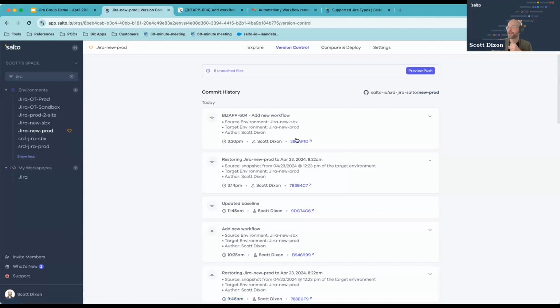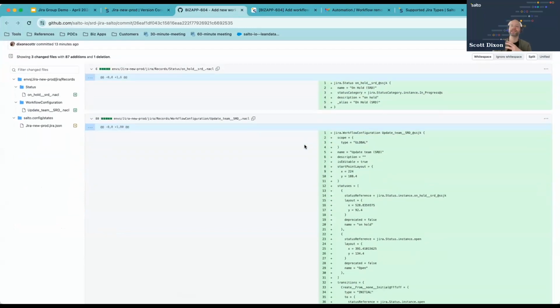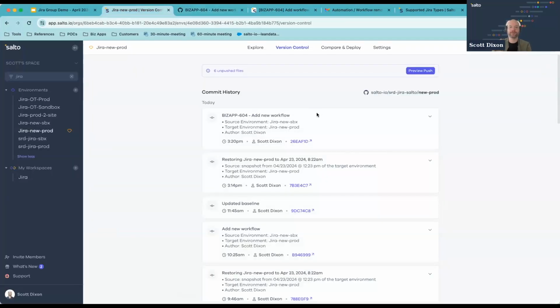Let me just show you an example. This was one of the deployments that I just did. And now I can see the file representation of what those configurations were that I added in that case. In this case, this was that deployment that I just did where I added a workflow and I added this particular status. So I can always come back and review these changes. In addition, you can also document changes that are made ad hoc.